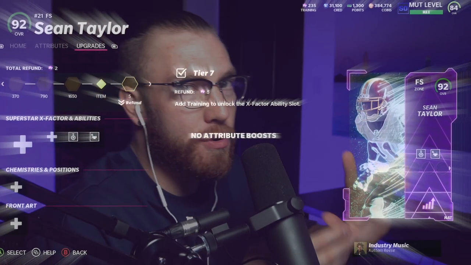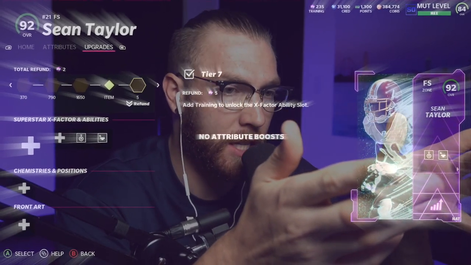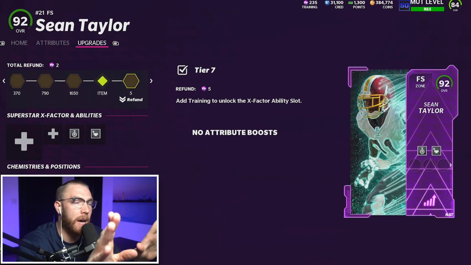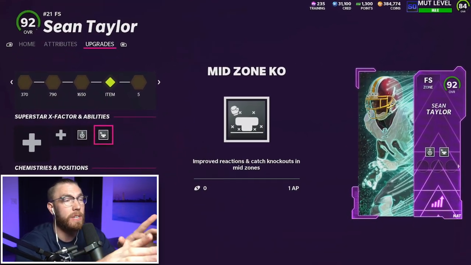All right, guys, so yesterday EA dropped probably the best safety in all of Madden, also probably the best user in all of Madden, as long as you don't have Cam Chancellor. 92 overall Sean Taylor. He's always one of the best cards in Mutt whenever he comes out. I have Acrobat and Midzone KO on him, so spending 3 AP.